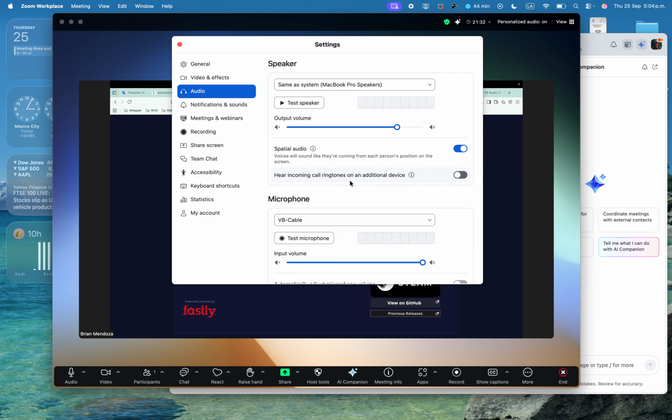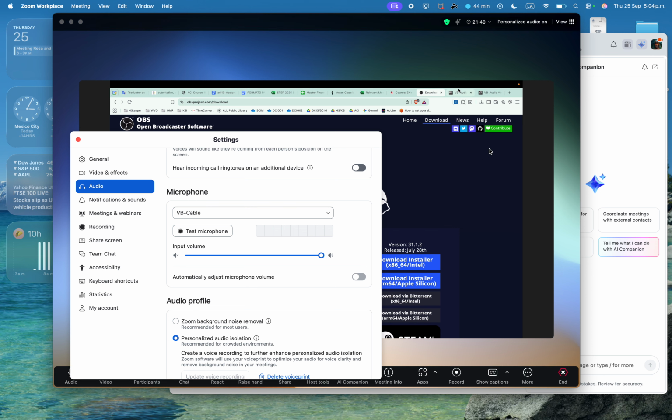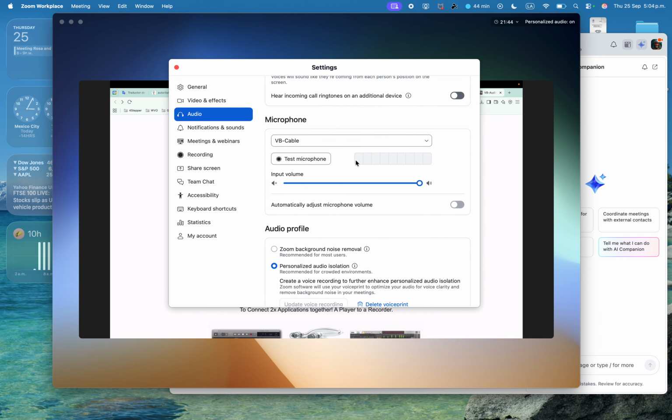And now let's go to audio settings. You can see here that I have the VB cable audio enabled. Obviously, our video is already part of the canvas of program, and still I'm not getting any sign of audio in my bar.